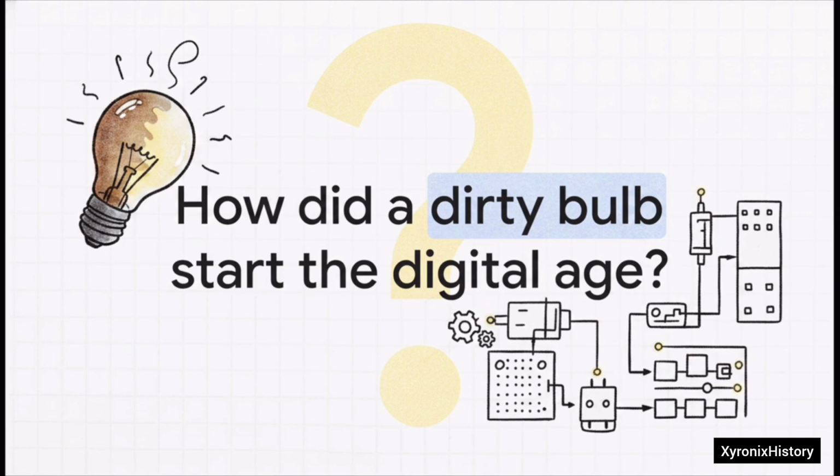Back in the late 19th century, the famous inventor Thomas Edison noticed something bizarre about his early carbon filament light bulbs. Over their lifetime, the glass would discolor, turning yellow and then brown. But strangely, it only happened on one single side. How on earth does a slightly toasted piece of glass eventually lead to the digital age?